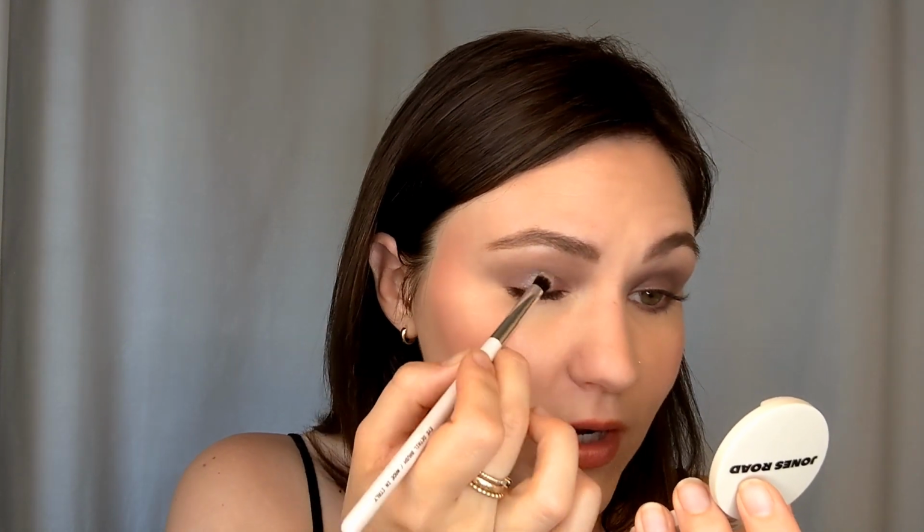I really don't own anything quite like this shade. The only other thing that I own that is really similar to So Pretty is the silver eyeliner Best Pencil from Jones Road Beauty also. So I'm going to show you just real quick. I feel like they used similar pigments in these, because look, it's a really bright shimmery silver in that cream base. And I feel like So Pretty is kind of like the powder version of that. I feel like they used very similar pigments.